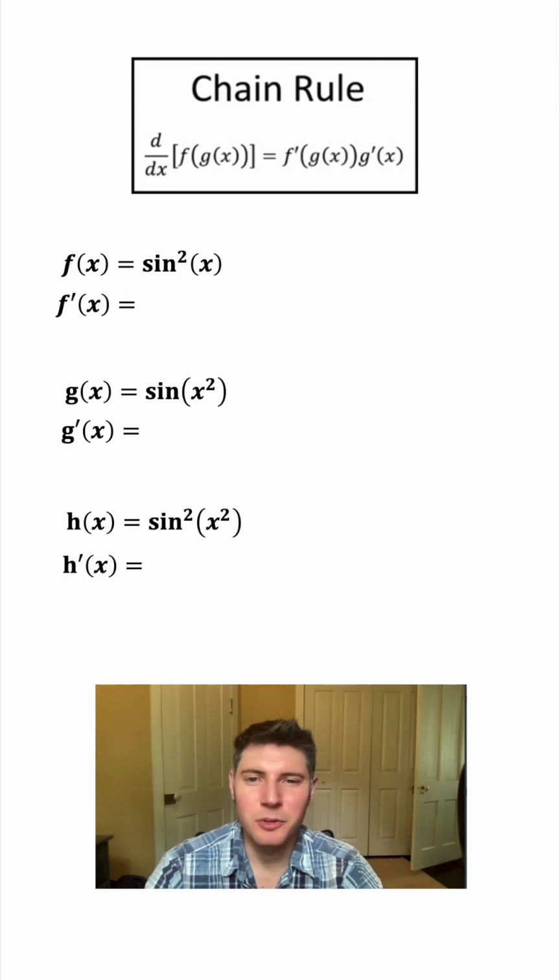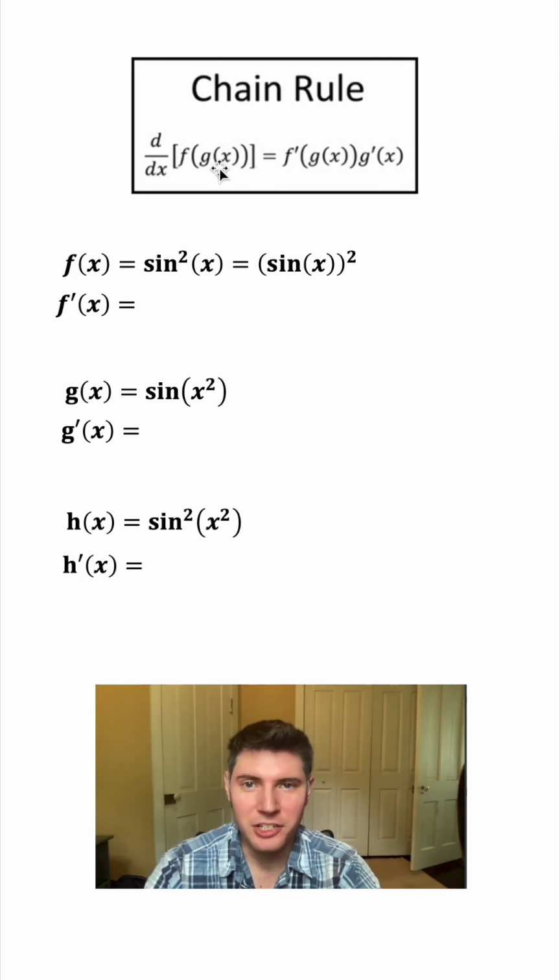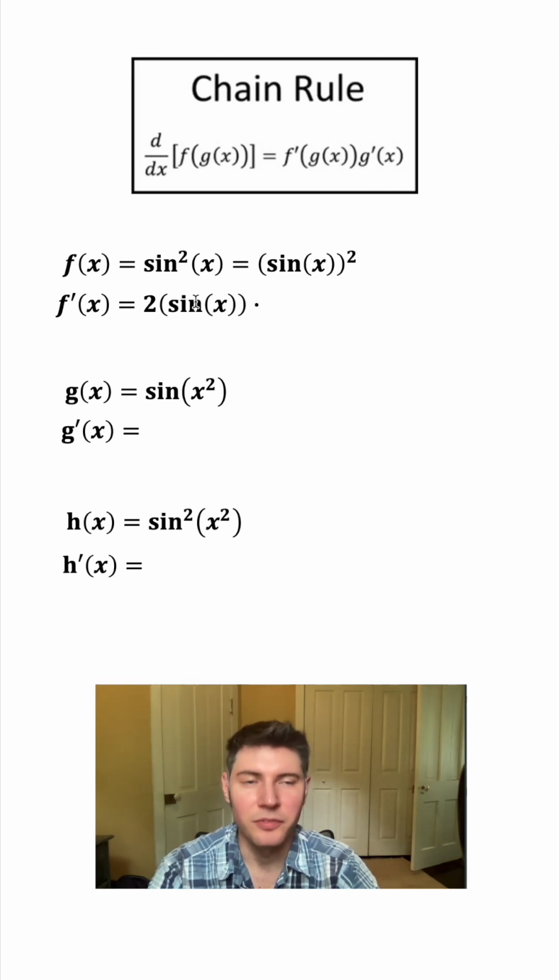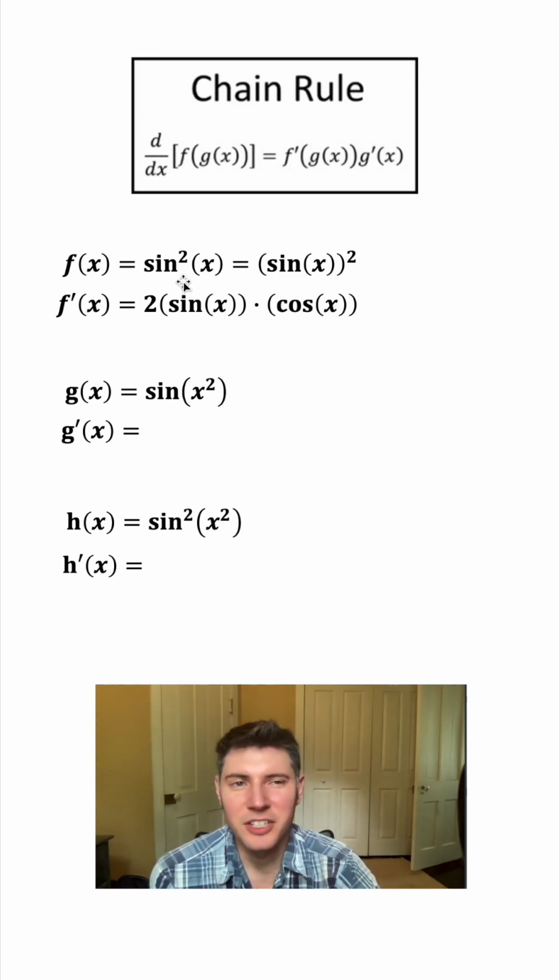So first, for the sine squared of x, like we said, this is sine of x, squared. So the inner function, the g of x, is sine of x. And we're going to take the derivative around that. This 2 will be brought in front, and it'll be to the 1 power. Then we're going to multiply that by the derivative of this g of x, the function inside. The derivative of sine of x is cosine of x. So 2 sine x cosine x is the derivative of sine squared of x.